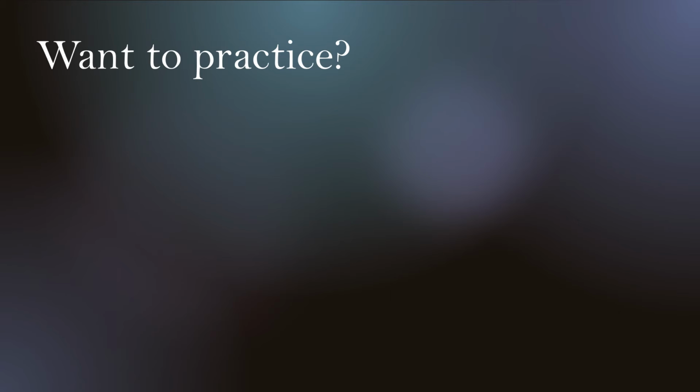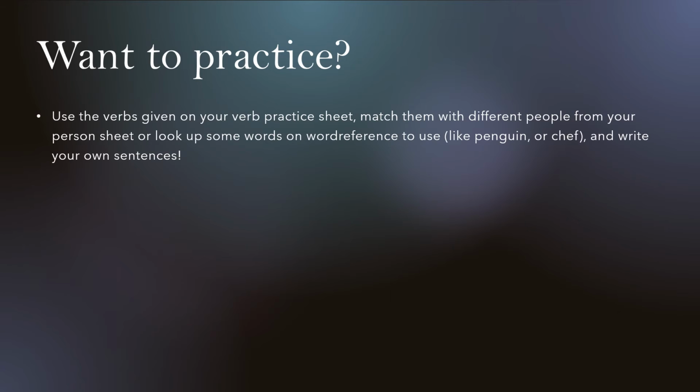Great time. But if you like to use your hands and move things around, what I'd like you to do is use the verbs given on your verb practice sheet, the one that you have hopefully filled out, and match them with different people from your person sheet, or look up some words on Word Reference to use, all right? Word Reference is a great resource. It is much better than using Google Translate or Spanish Dict. Those are translators, not dictionaries. Word Reference is a dictionary. It's going to give you so much more information and going to be so much more accurate.